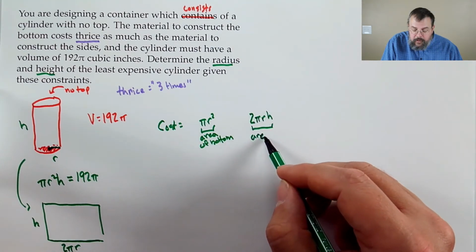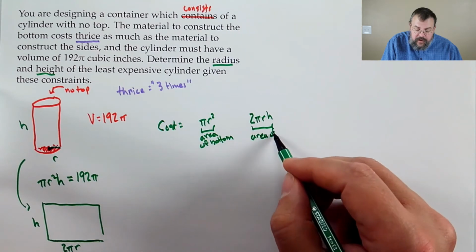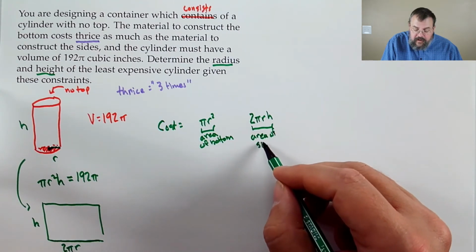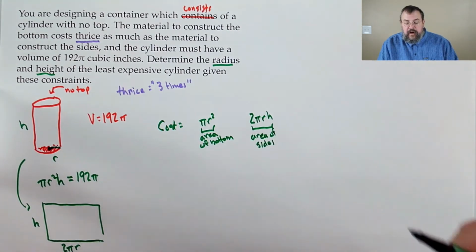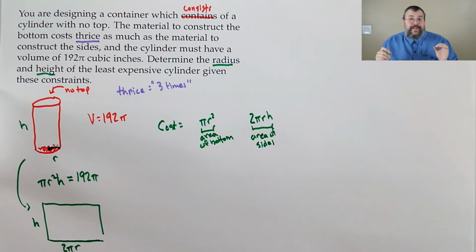Now, we have to have material for both the bottom and for the sides. Now we talk about the cost. We're not told the number for either amount, and so we just make up a number for one of them and figure out the other. The thing that you might say, well, wait a second, what if we guessed the wrong number? It won't matter because we're going to be scaling everything. And since everything scales together, the result will be the same. So we pick a convenient number.